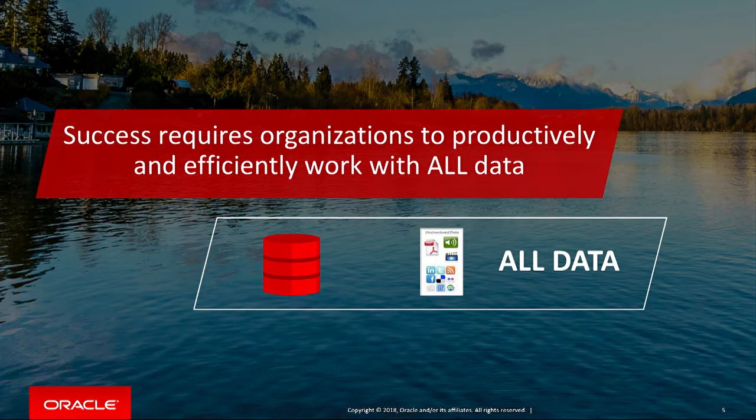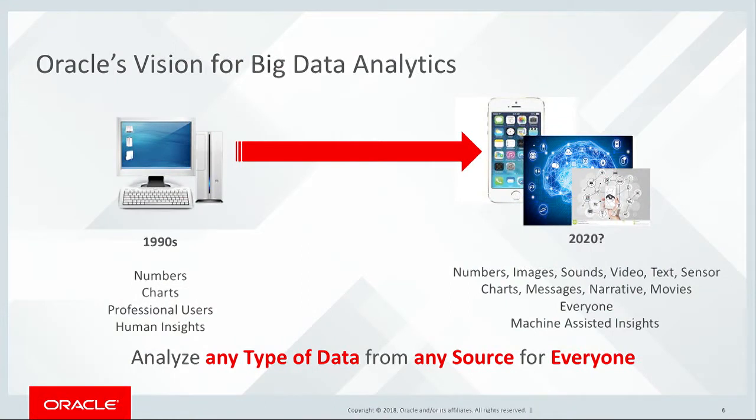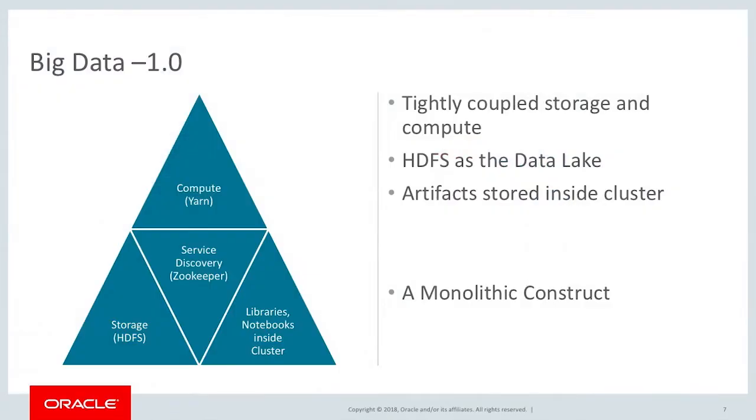Now it is also necessary to get insight into all this data, but you need to work with all these different types of data. Having been in this data management business for almost 40 years, the vision that we are looking at for big data analytics is that any person that wants to get insight or access to data should be able to get access to any type of data that is coming from any type of data source. And simply by accessing a mobile phone or a browser, he should be able to get some analytics out of it.